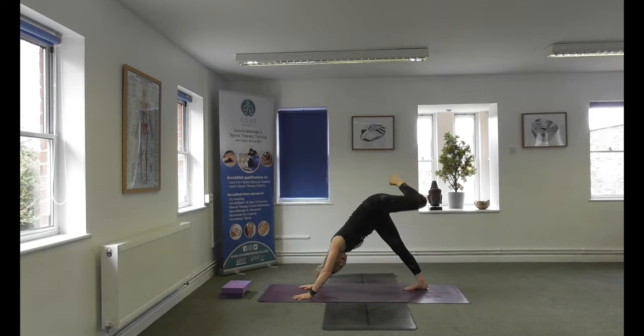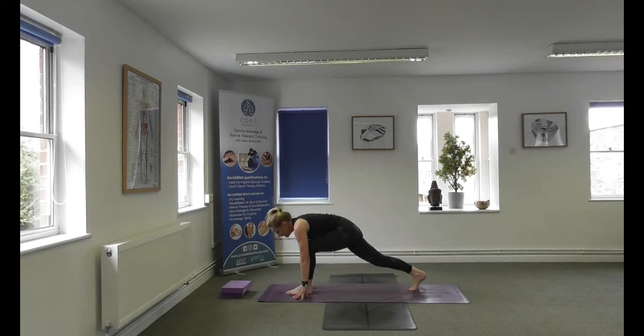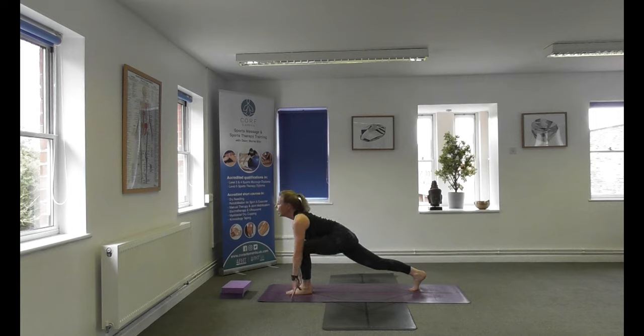This time you're gonna lift that left leg up towards the ceiling. Good, and sweep that left leg through. Good, really stretching through that back heel just for a moment. Lift up through that chest, but we're staying down into that low, high lunge position. And open up through those fingers again.